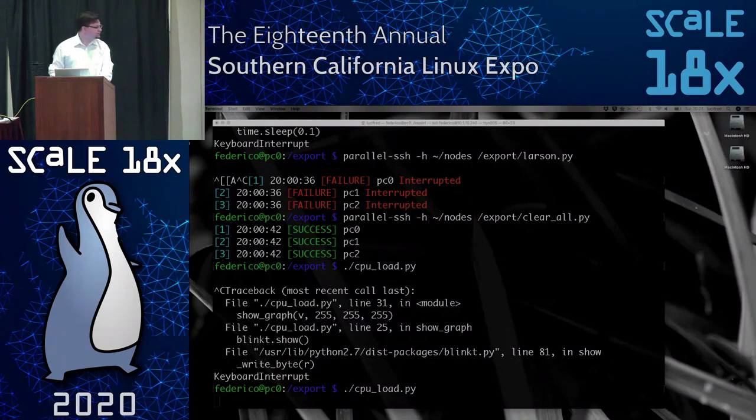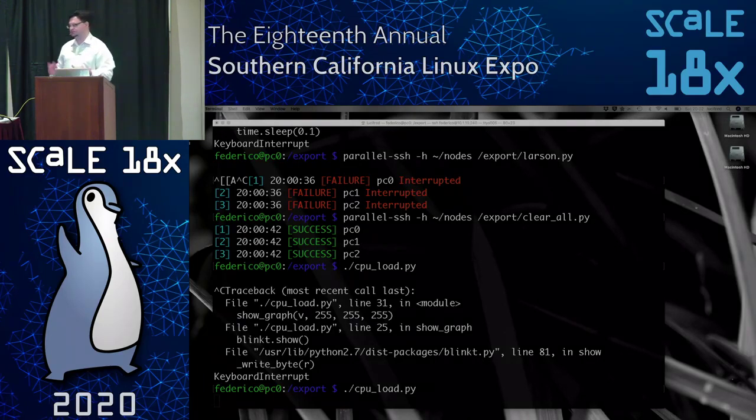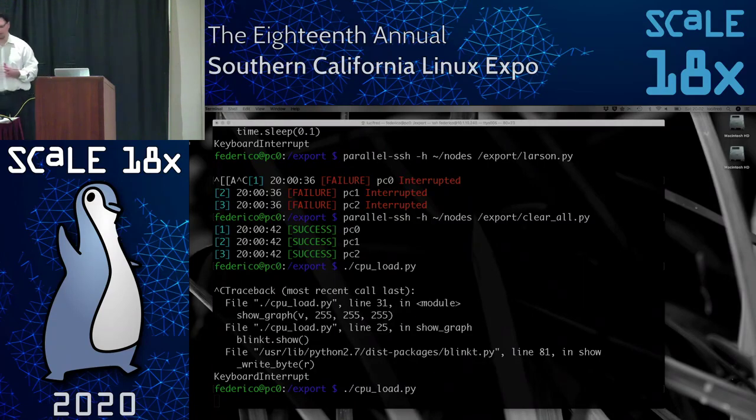So there is a command called stress that is used to put load on a system, and I'm going to launch two CPU stressors on this node. And now you see that it's higher. And as soon as I kill stress, it goes back lower. So you have a little bit of visualization of what is going on in terms of the CPU load. These are pretty simple Python scripts. So you could write whatever Python visualization you want about the state of the individual nodes of the cluster.